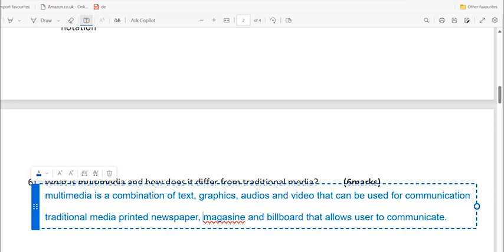Means by multimedia we use text, graphic, audio, and video, but by traditional media we use printed papers for communication. Maybe here for traditional media you can send an envelope with letter, but with multimedia you can use a video, audio, even text for the purpose of communication.